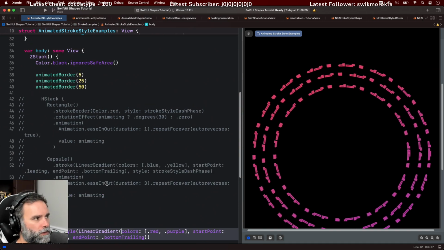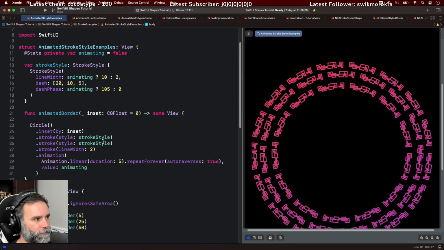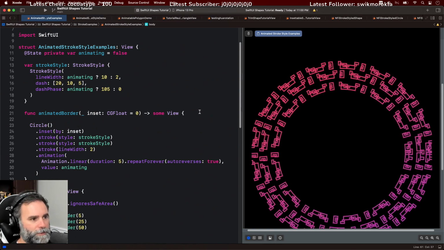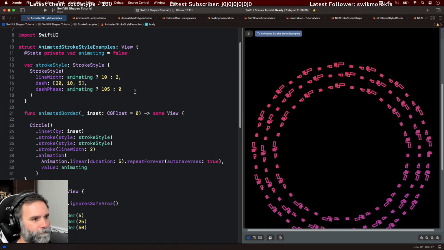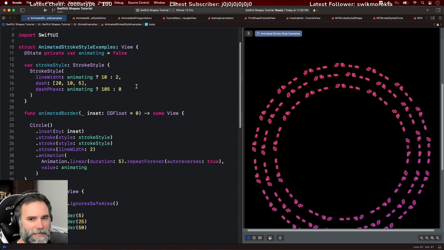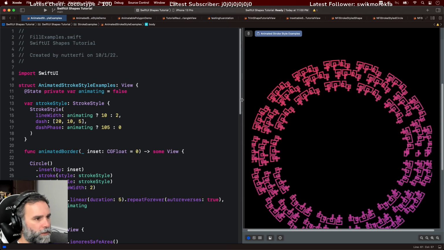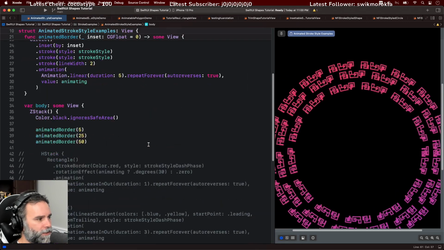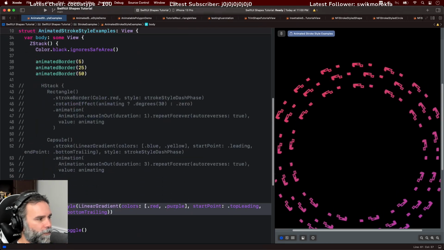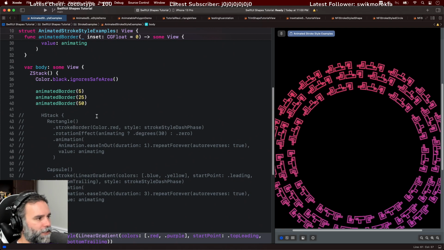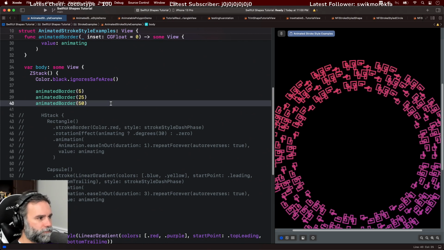So your standard clip shape, or clipped by, is like a static shape, yeah? So let's take a look at this, and maybe we can have something in the center. So that'd be kind of fun.